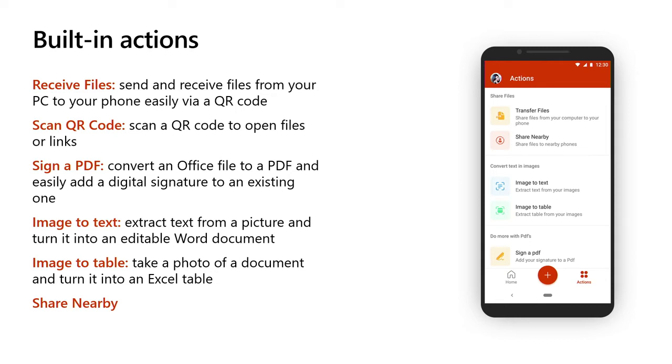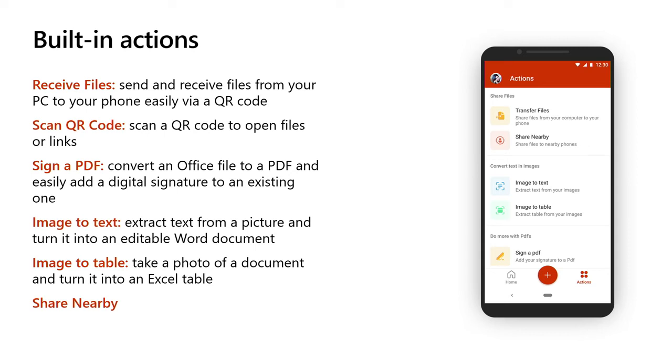What we have done for this version of the Office app is we've collected some of the commonly heard workflows, and we are creating what we call an Actions tab right in the app. So you tap on it, it actually maps to the intent that you want to accomplish, right? So maybe you want to just scan an image and get the text out of it. Maybe you want to sign a PDF, right? We've also introduced a couple of actions that are common in countries like India and China.